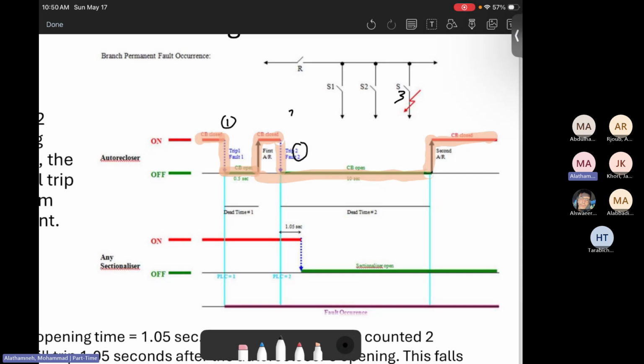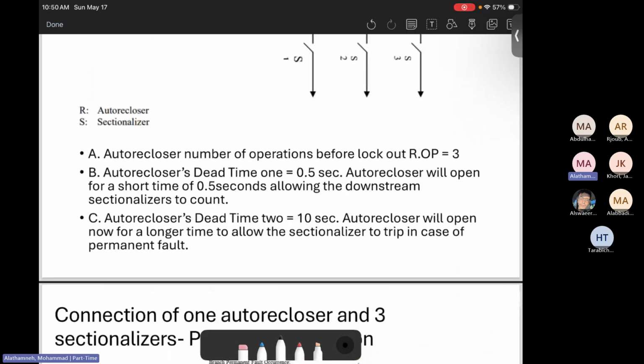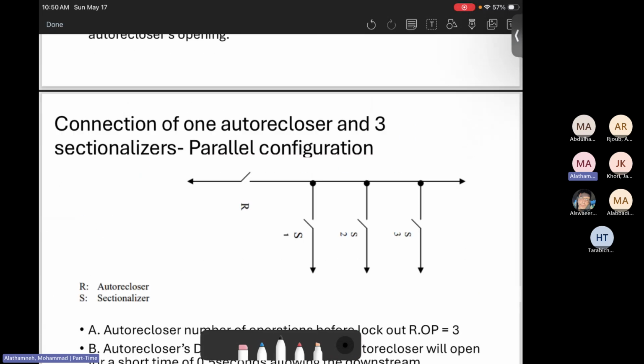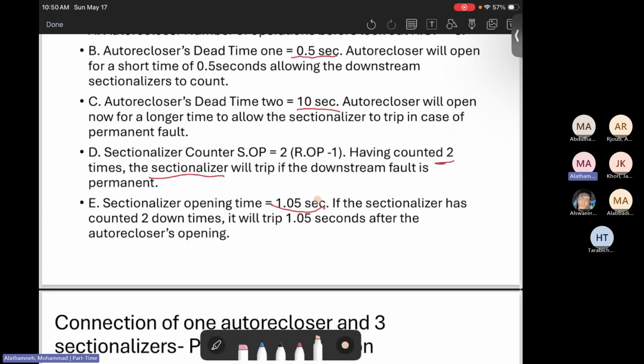Now here's number 1, number 2, send a command to sectionalizer number 3 to be off. Sectionalizer number 3 goes from on to off, but it will wait for its opening time, 1.05 seconds, as the question says.